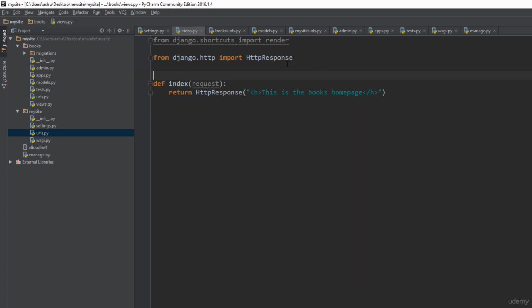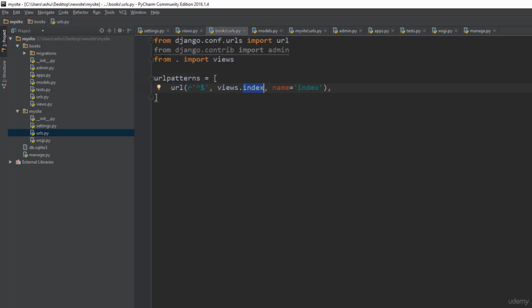So now, as we need to create a brand new view, the first thing you need to do is learn how to manage the URL associated with that particular view. So you need to go to the urls.py for books, and obviously this URL right here is the normal URL, and now you need to decide the URL for another view.